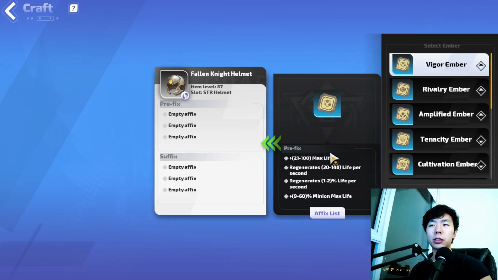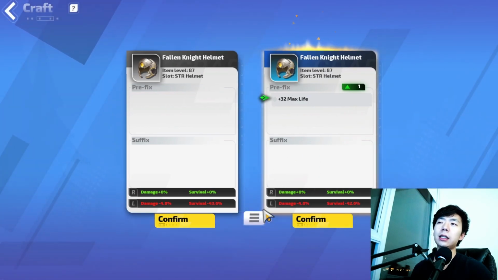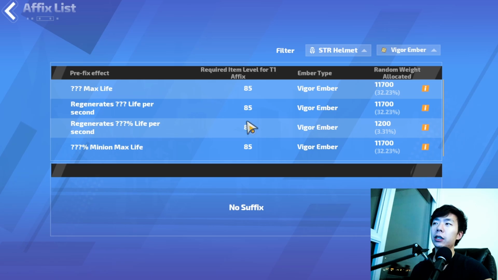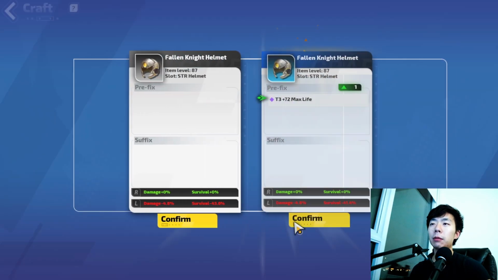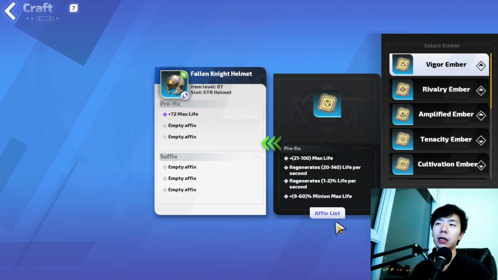To make this super garbage budget helmet, I'm going to start out by crafting, looking for a big life roll, and you can see that I'm able to choose the outcome, or I'm able to choose to also reject the outcome if I want. It also shows the tier at which you're rolling between, and if you look at the affix list over here, it also shows you all the different affixes you can roll within one set. So I'm going to continue rolling this until I hit a reasonable life roll. In this case, T3 is something that I'll settle for.